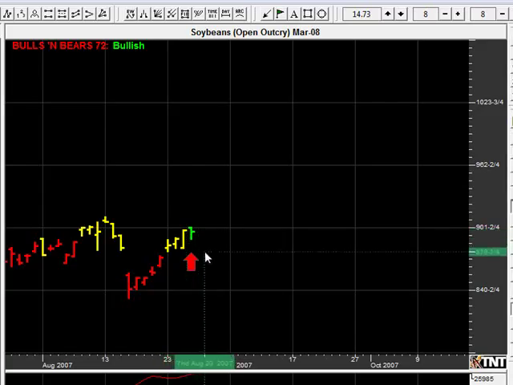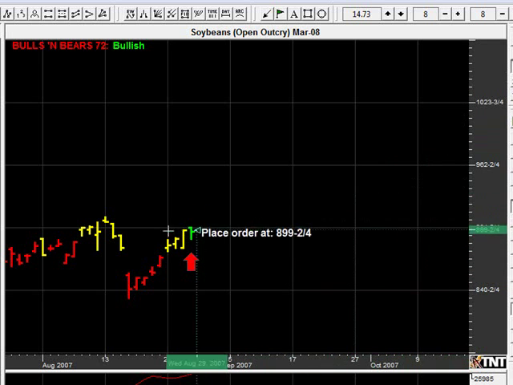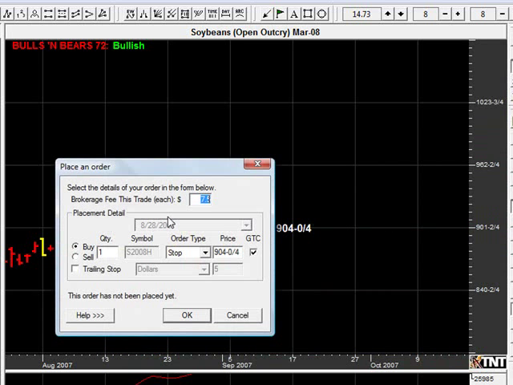Now there's a couple of ways we can get into the market. First, we can just get into the market with a buy on market open for the following morning. But we don't want to do that if we've got a bearish buy signal. So the best way, and the way I like to get into the market, is using a stop order. Now this is still a buy signal, but we don't want to jump in unless we confirm the market is going to continue to rise.